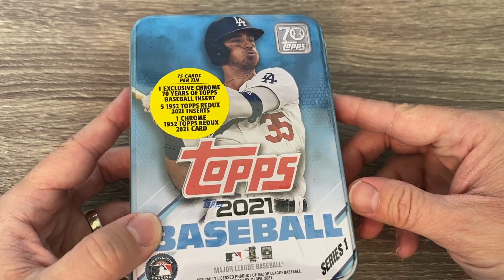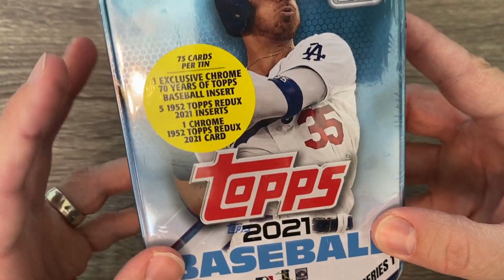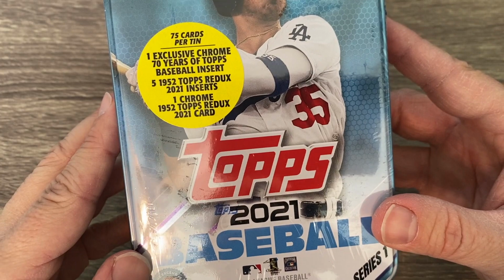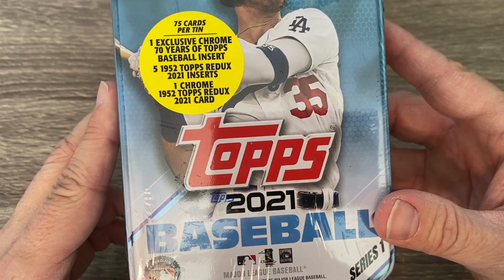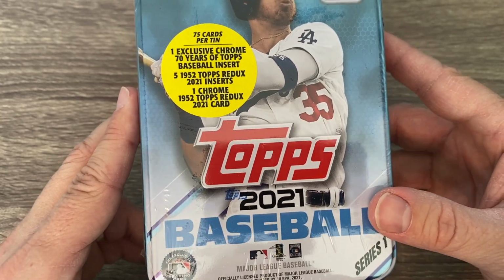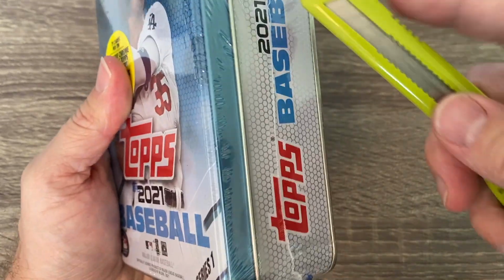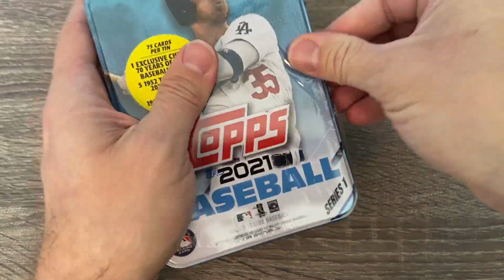I picked one with Mr. Cody Bellinger on the front. I really like him as a player. There are 75 cards in here: one exclusive Chrome 70 Years of Topps insert, five 1952 cards, which are really, really cool, and then one Chrome 52 card, which is very, very cool. I love the look of the Chrome 52, so I thought it'd be a fun one to open up real quick and share with you. Let's go ahead and get going.